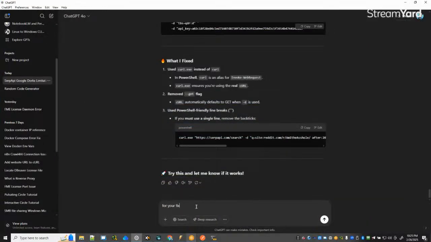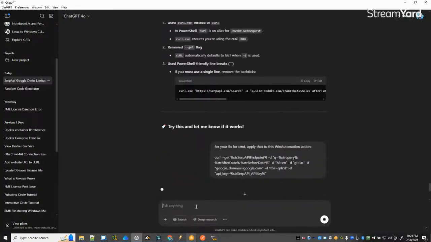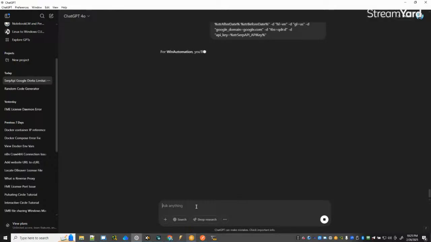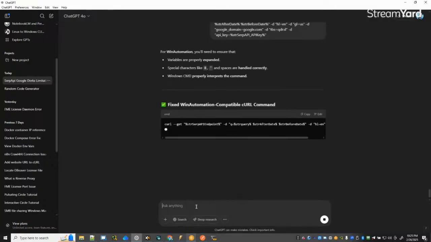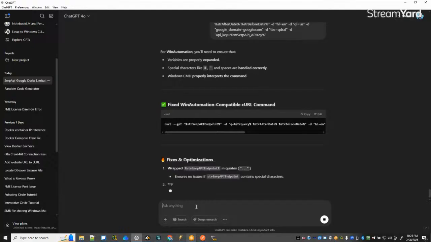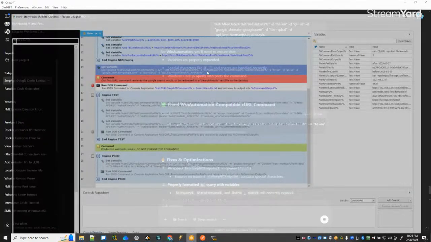For your fix for CMD, apply that to this automation action. All right. Let's go again.